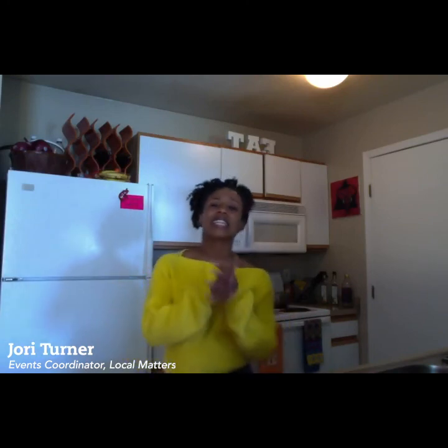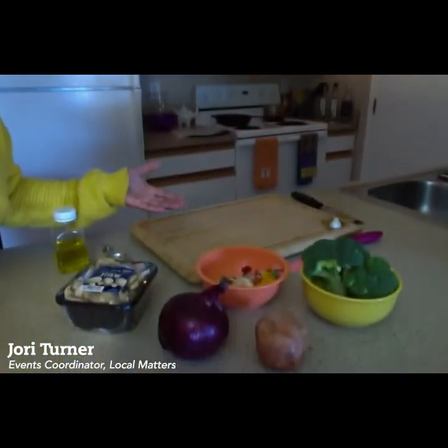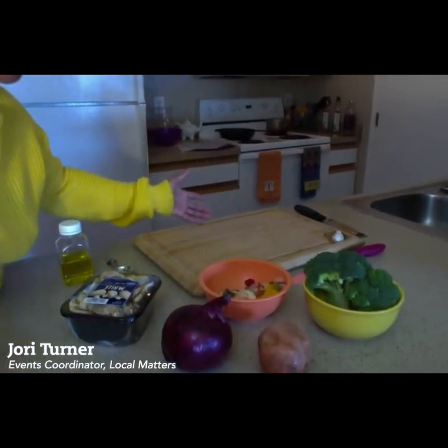And this is another thing that I love about this recipe: it is absolutely wonderful for our bodies, all right? Lots of vitamins, lots of nutrients, lots of fiber, all that good stuff, all wrapped into one, all right? So, without further ado, we are going to be making whole wheat pasta with seasonal veggies, all right?